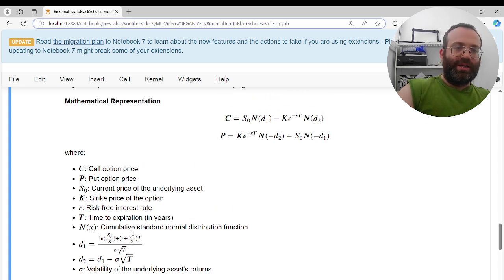These are weird concepts, but just to give you some intuition, we know that if the stock price goes very high, like infinity, and let's forget the risk-free rate, assume it's 0, the call price is S minus K. If the stock price goes to infinity, this ln of S0 over K goes to infinity, and these other terms are small relative to it. So d1 is infinity, and the cumulative normal applied to infinity is 1. And d1 minus something, infinity minus something, is infinity. So this will also be 1, so it would be basically S minus K.